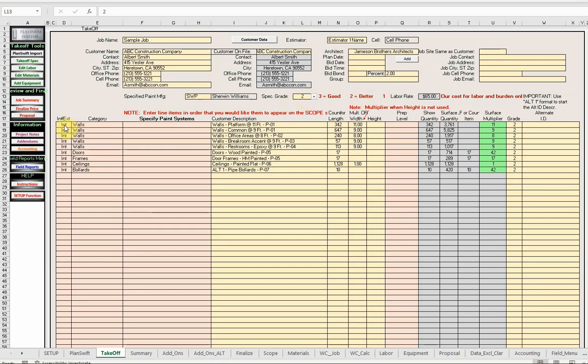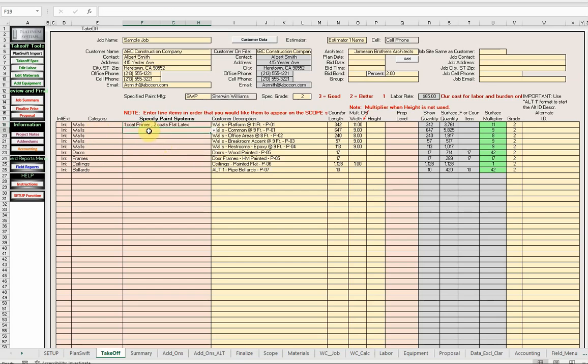Next thing, we already have it defaulted in PlanSwift to tell me what the interior and exterior categories are. What we need to do is specify each one of these with the paint systems that we want to use. When you click on this first box here, a drop down will occur, and it will pick up only systems that you would put on walls. It doesn't pick up exterior stuff or anything that's not really usable. So you're going to say, okay, for this project, for those walls, they want 1 coat of primer and 2 coats of flat latex, as specified.